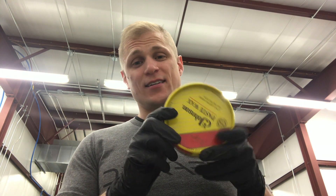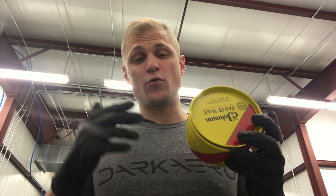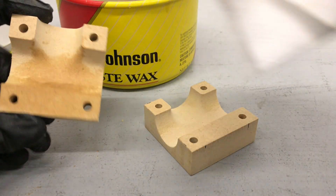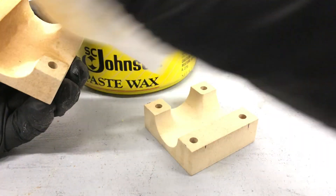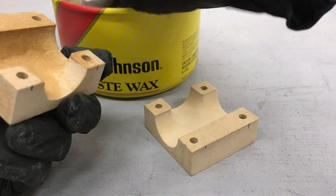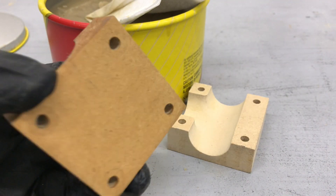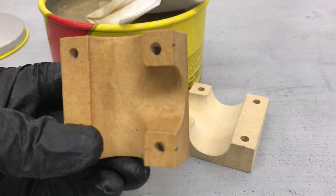For mold release on this little mold, I'm going to use Johnson Paste Wax. We don't normally use this for mold release, but the good thing is it dries pretty quickly, so I'll be able to move fast and make a part right away. You can see the wax soaking into the mold — it's basically just filling in the pores in the wood. Apply it with a lint-free cloth, a couple of coats, and let it cure between coats. Remember to wear a respirator with this stuff — it's kind of stinky. I'm coating all surfaces of the mold just in case I spill any material, which will make it easier to clean up.